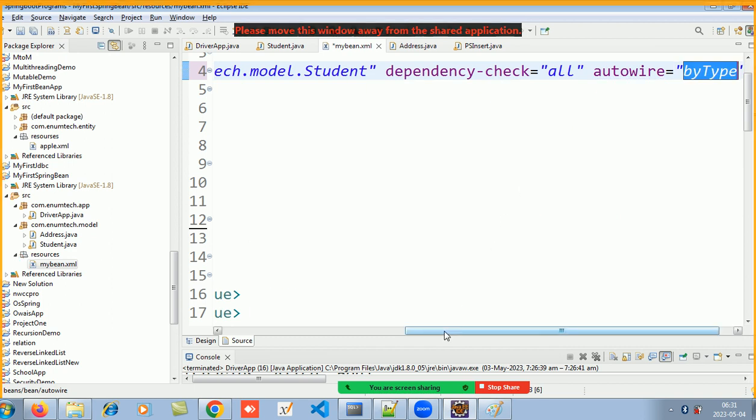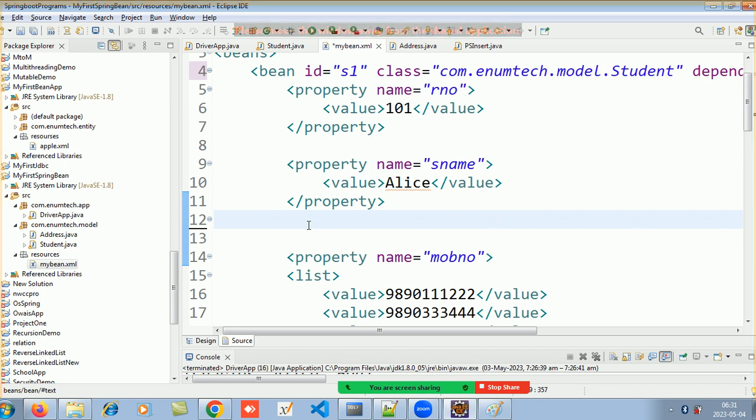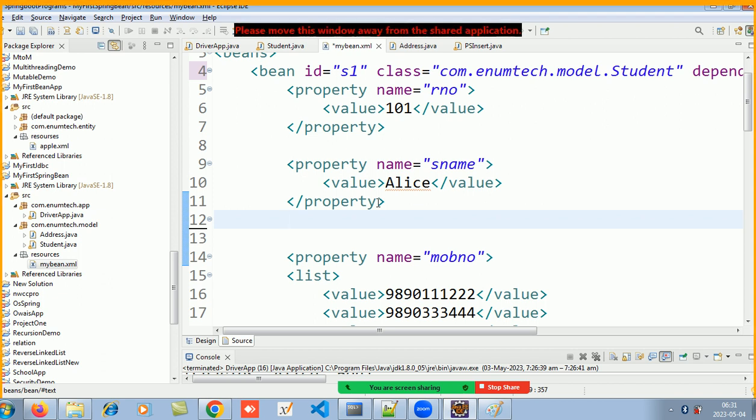So byType means, for the non-primitive dependency injection, Autowire will work only for non-primitives. Okay. So which non-primitive does it need? Address.